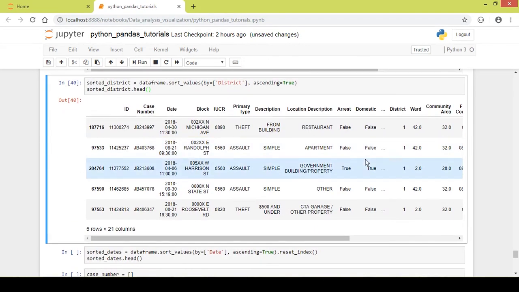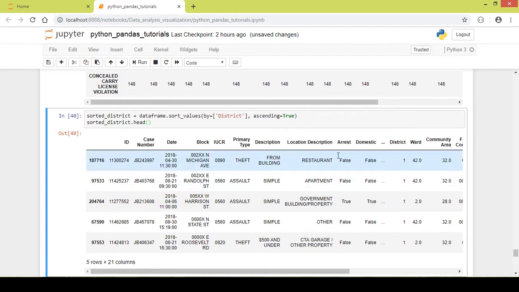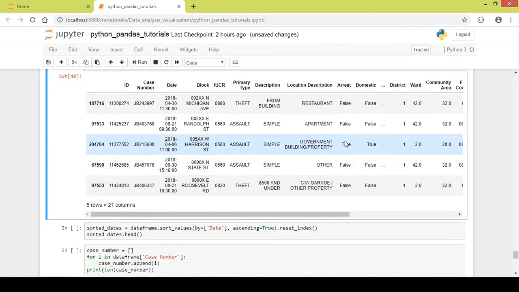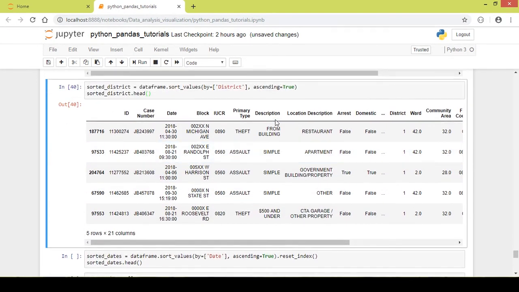As you can see here, the starting value of district is 1. It sorted the rows in ascending order based on the value in the column district. So it started from 1, and if you scroll down, or if you can check out the whole data frame, you will get a data frame where the value in the district is in ascending order.